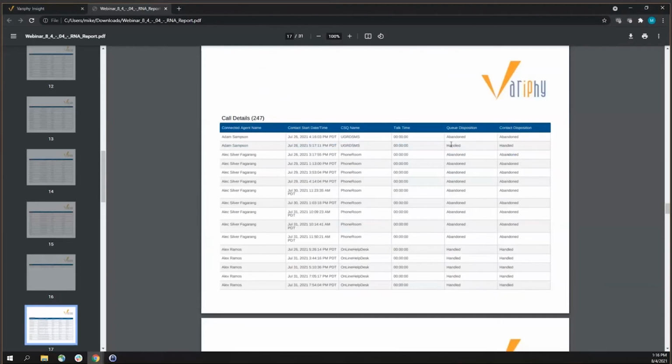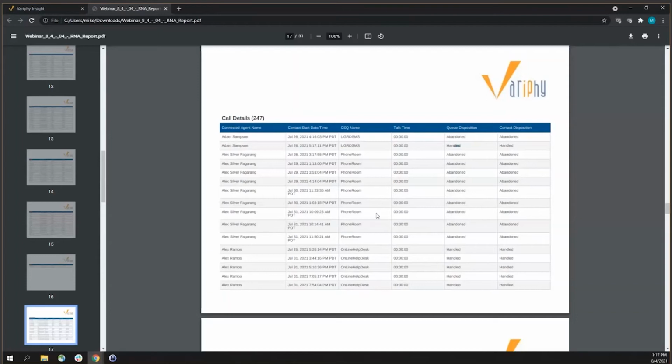But in this case, we're going to update these fields to display ring no answer instead, so you can identify much more easily, when looking through the detail, that this leg is here because of ring no answer, not that it was abandoned or handled. So we're going to have more reporting capabilities. I won't go over it now. It's not available in the beta release, and I also want to give Vic something to go over in the webinar 2 weeks from now.